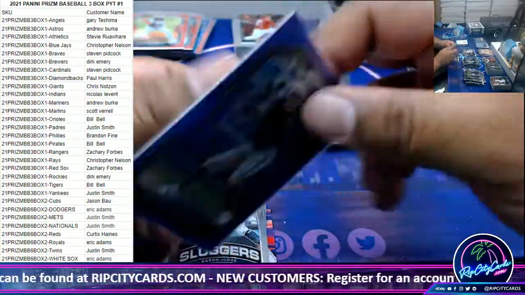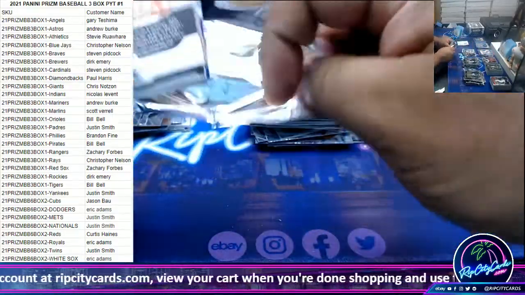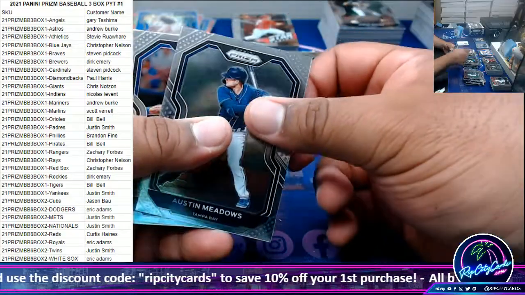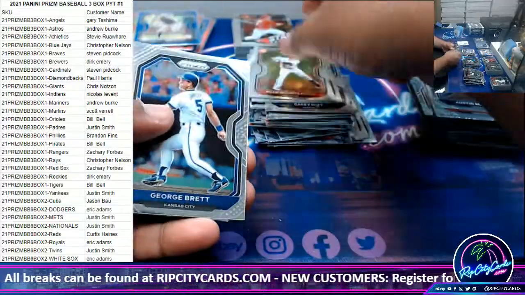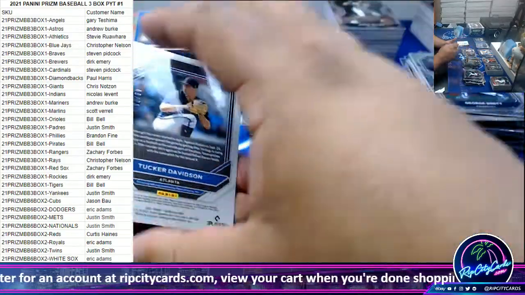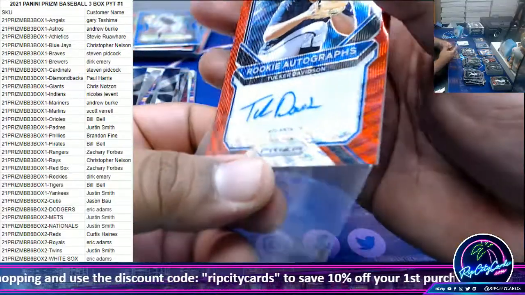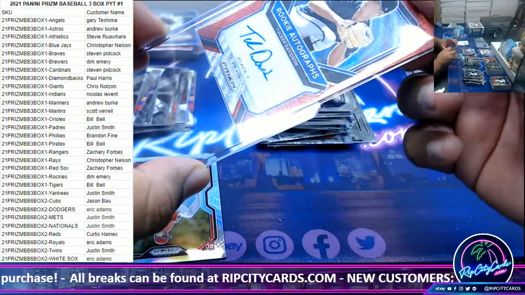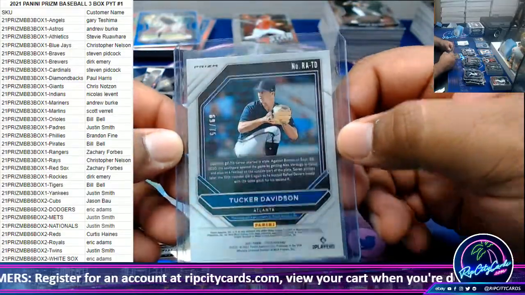Manny Machado, blue, sluggers insert. What up, Jamie? /275. Tucker Davidson, Braves rookie auto. Decent.